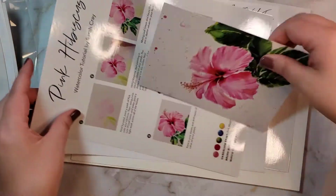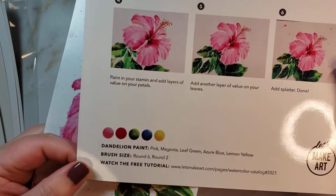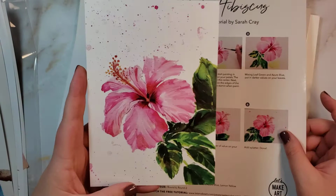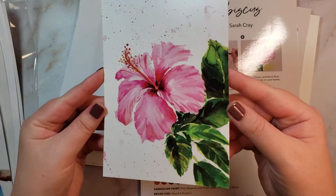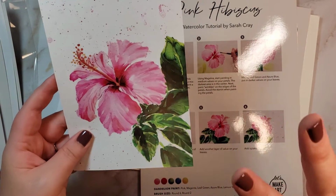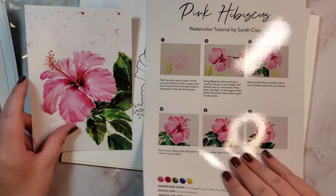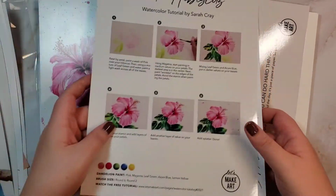Okay, and then the next one is a pink hibiscus, and it uses all 5 colors. There's almost always one project that's going to use all of them. Very pretty. I'm excited for this one. It's gorgeous. So it should end up looking like that. This should be interesting. These look a little more abstract, so that will be easier for me. I'm not really good at leaves, and so I appreciate that. Also an outline for that one with your graphite paper.